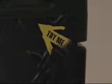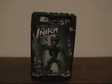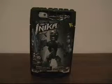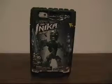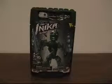The first thing one notices about Kongu here is how absolutely massive the packaging is. See, this canister looks like it's about twice as wide as one of the original Toa canisters, and it's about the same width. It absolutely towers over any of the other Bionicle cans to date, and leaves a large, massive area to display the product contained within.